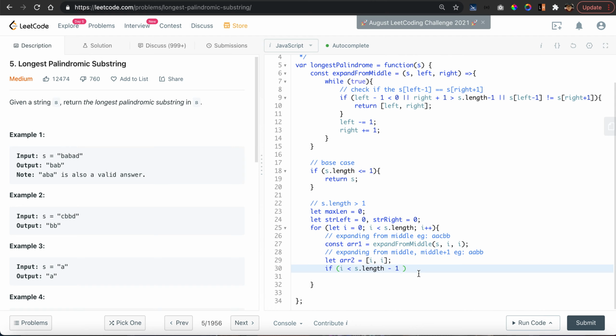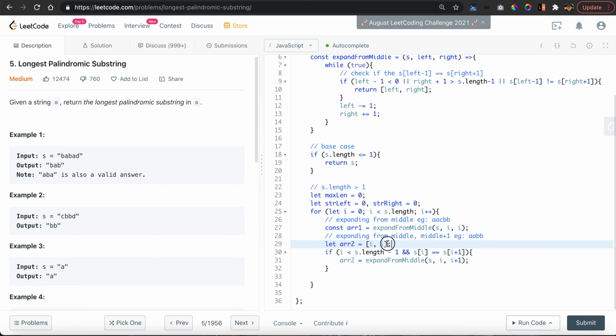If this is smaller than this, and we also want to make sure that the first two pointers are valid, which means we want to make sure that s[i] is equal to s[i + 1]. Then we will update the array to expand from middle s, i and i + 1. Otherwise, we will just treat it as a single character, like any character with a length of 1.